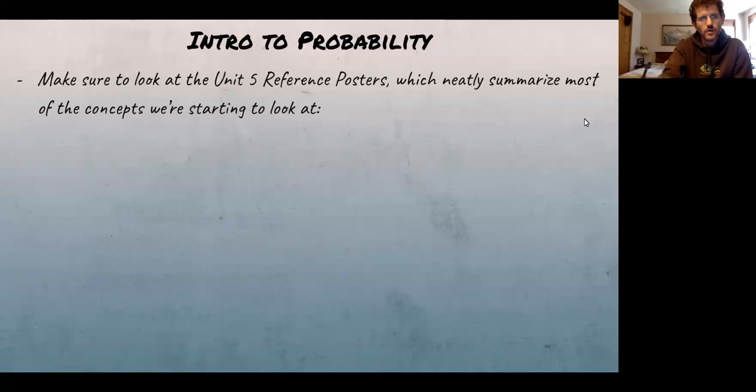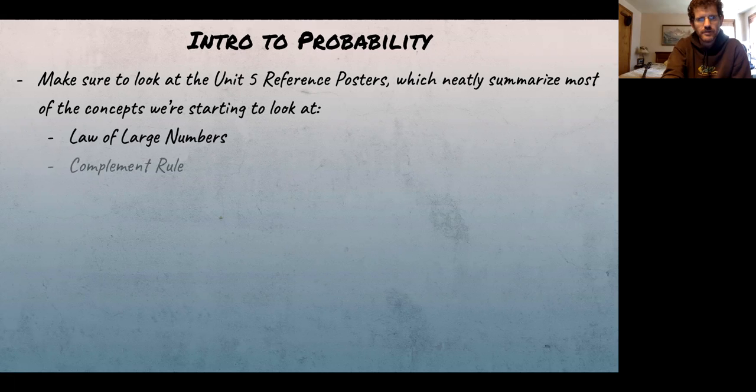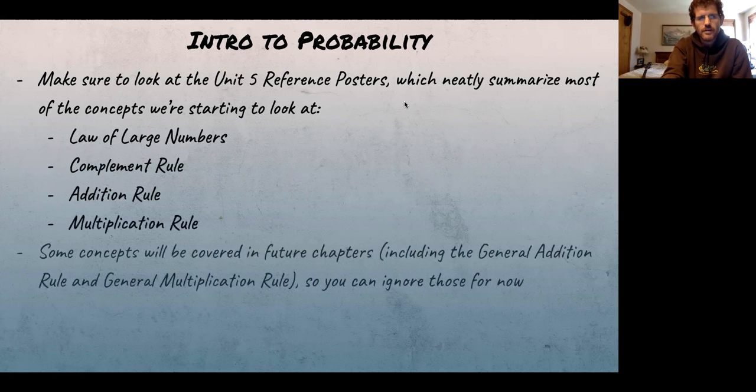Okay, so again, a lot of this is being outsourced to those videos on the Canvas page, and we even have these Unit 5 reference posters. I think they do a really good job of just giving you a quick visual, and sometimes just the visual is way more helpful than reading a definition. So the law of large numbers, the complement, addition, and multiplication rules, those have some really nice visuals to help you understand those really well.